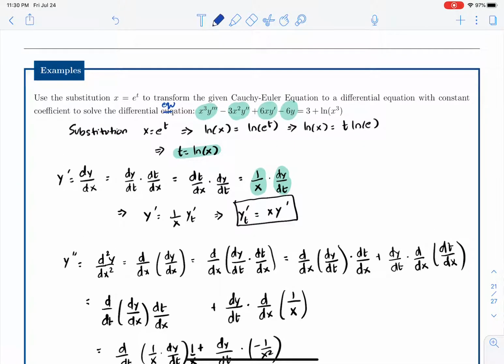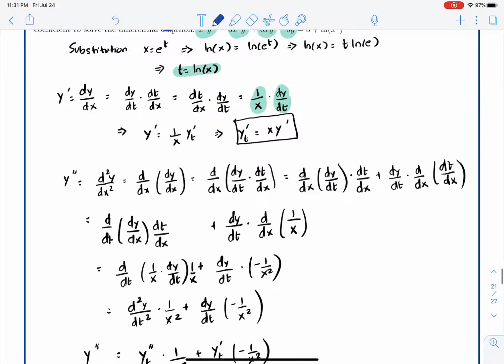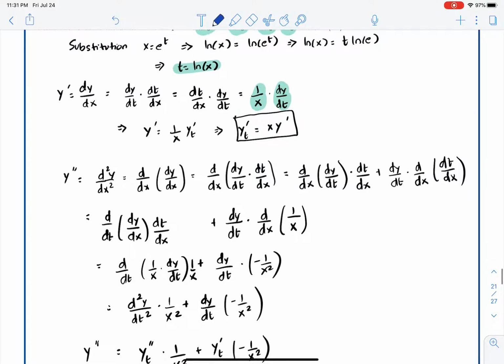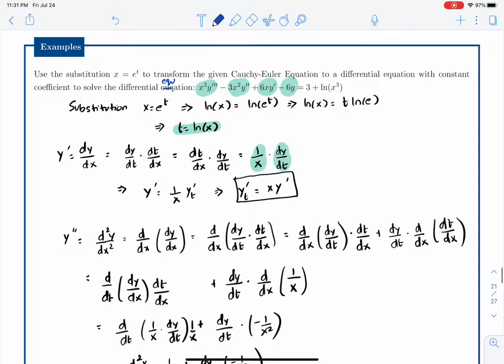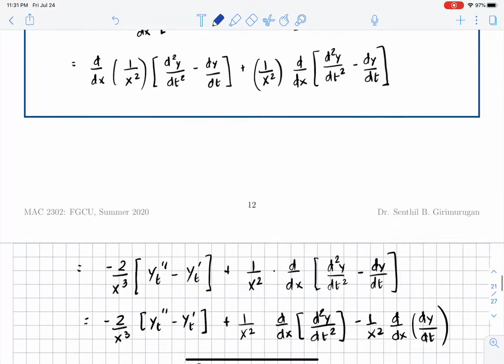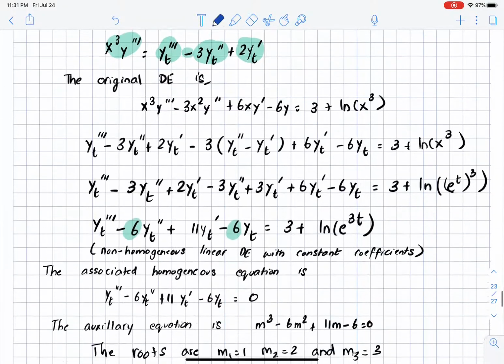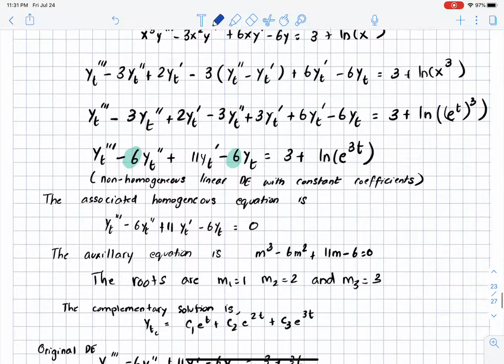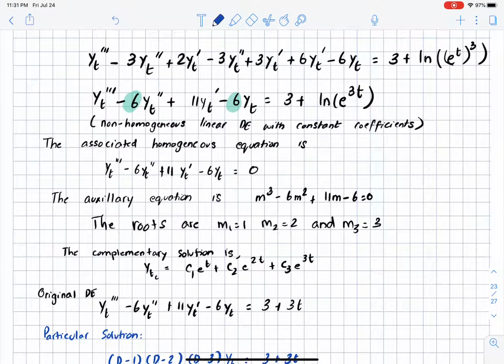And this is a third order Cauchy-Euler equation. We only did the derivation for second order. Of course, there is a derivation for third order, but I'm not going to go over it. We'll just use this process, and people would do this process to get the fourth order, fifth order, and so forth. So we make the substitution, we convert it to an equation with constant coefficients, we solve it the usual way.